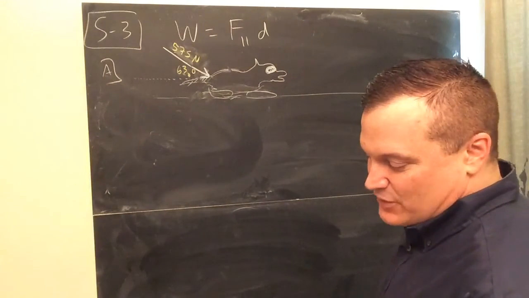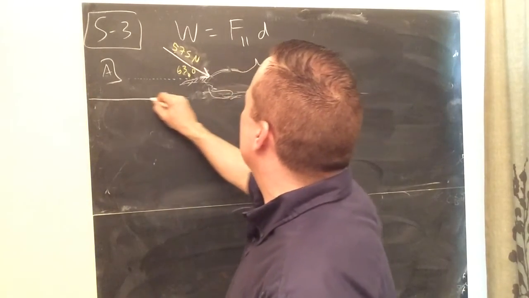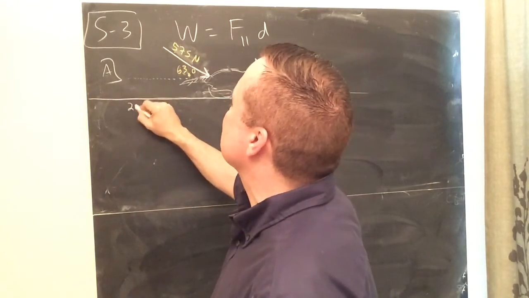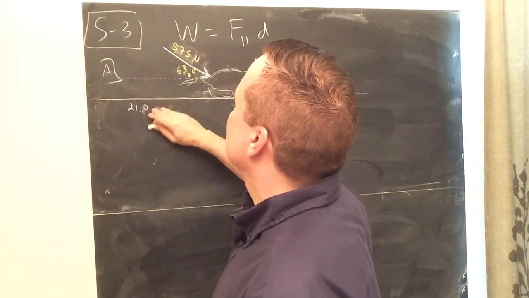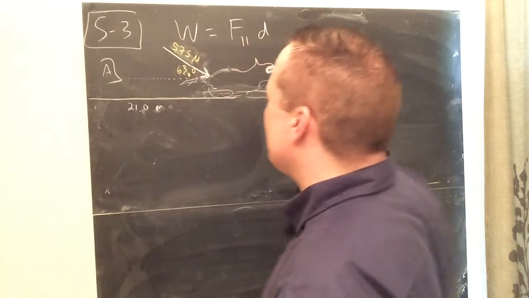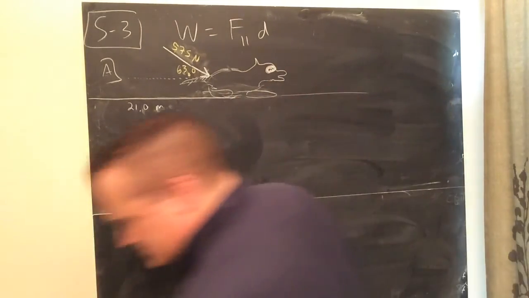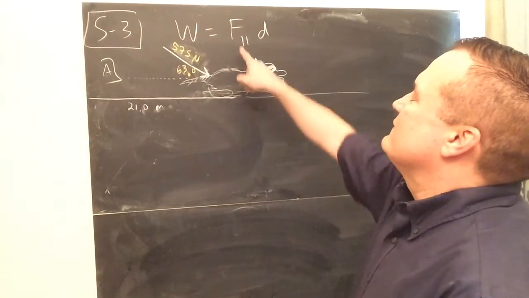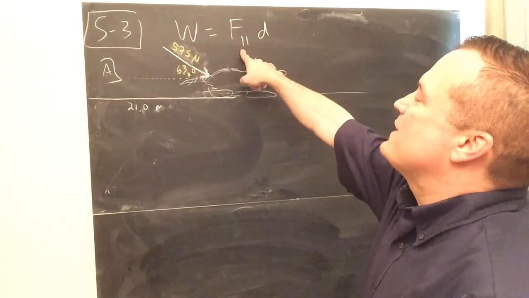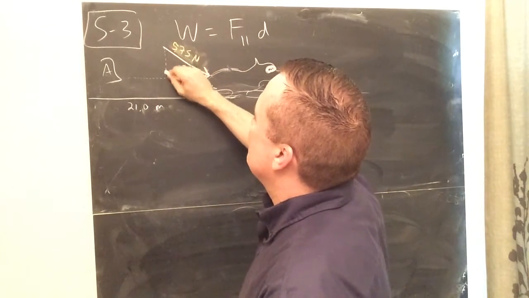Now it says that he's pushed a distance of 21 meters. So from there all the way to here, 21 meters, that's a long way. It's like over 20 yards. That's the distance, displacement. And they want to know how much work is done by that force. Well, the key to the question is it's the force parallel to the direction of motion. So that means I got to find my Fx and my Fy.